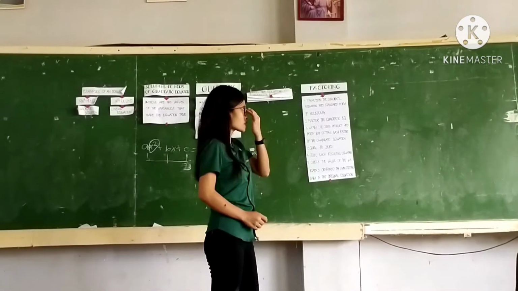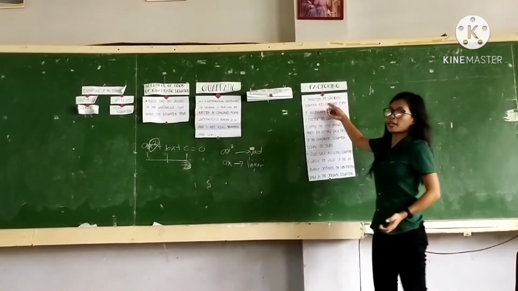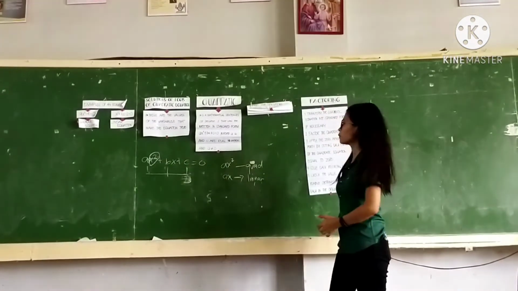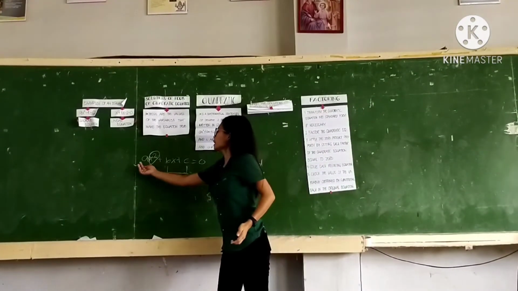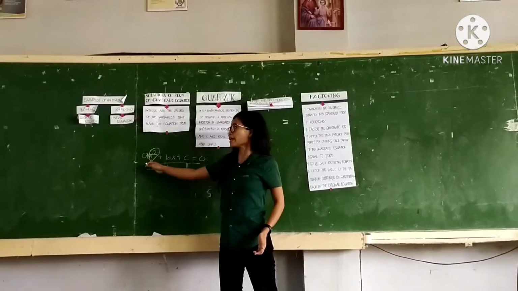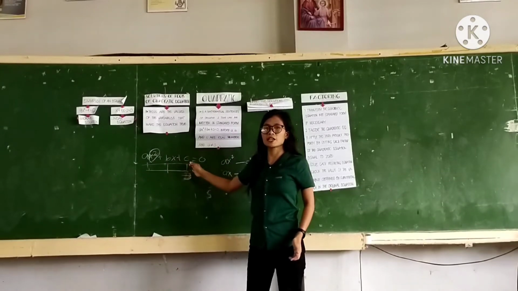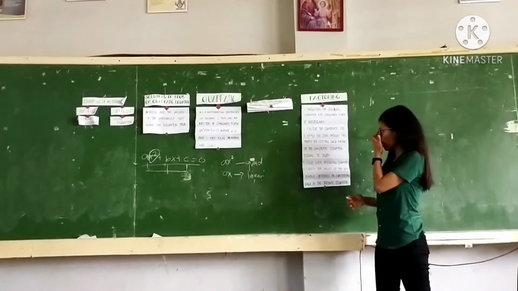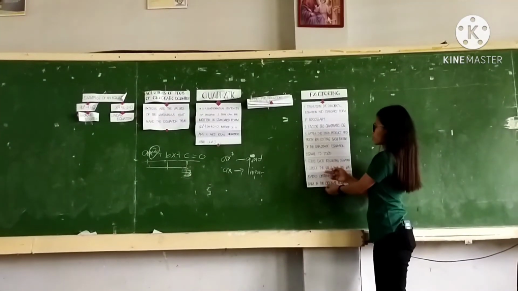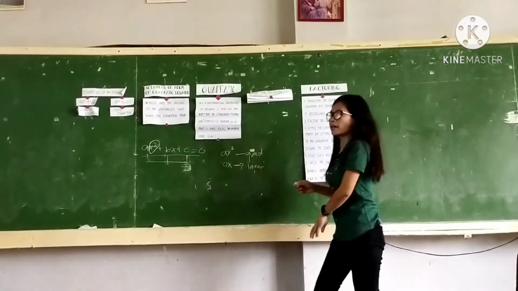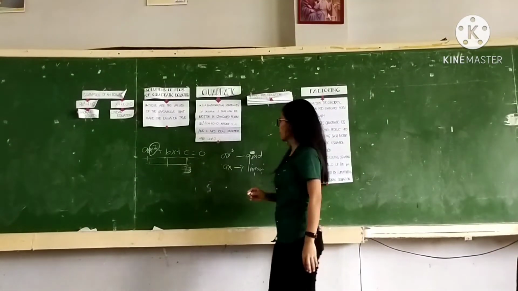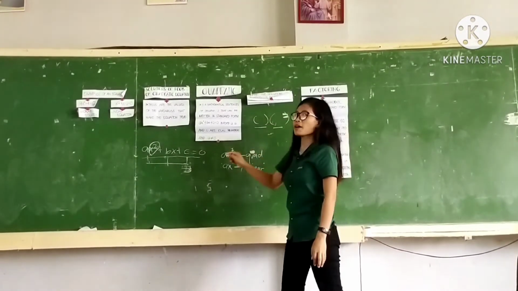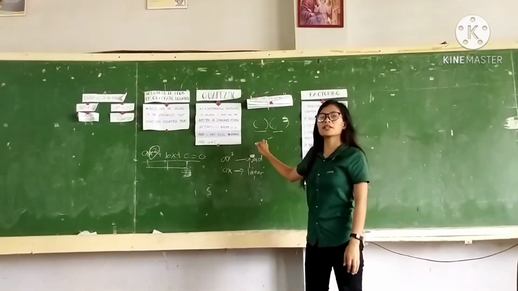We have 5 steps in finding the factors of an equation. The first step is to transform the quadratic equation into standard form. Again, what is the standard form? Here, we have x squared plus bx plus c is equal to 0. Number 2, factor the quadratic equation. When we factor the equation, we have the so-called open and closed parentheses. In mathematics, we read this as the quantity of.